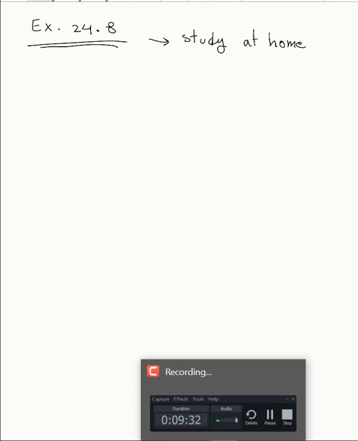With this explanation, I let you study example 24.8 at home, but let's take a look at example 24.9. It says an AC generator with an RMS voltage of 120 volts and a frequency of 60 Hz, which is the normal frequency in the United States, is connected in series with a 340 microfarad capacitor and a resistor of resistance R. What value must R have if the RMS current in this circuit is to be 2.5 amps?